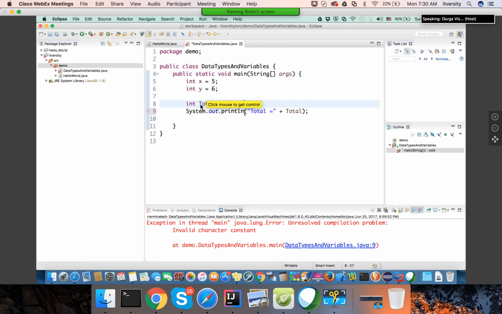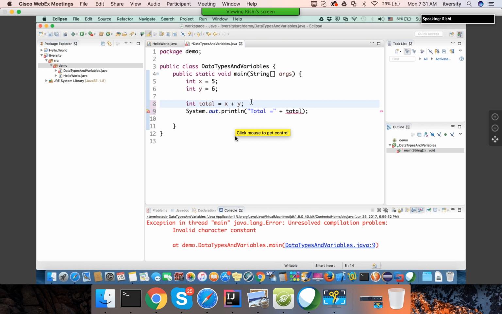And one more thing: in this case, int is the data type, and x and y are variables. So x and y are of type integer. One thing you need to keep in mind is the difference between best practices and rules. Variables should always start with a small character. It's a best practice, not a rule. So change total to small t. And if you change it here, you have to also change it here, otherwise they're two separate variables.